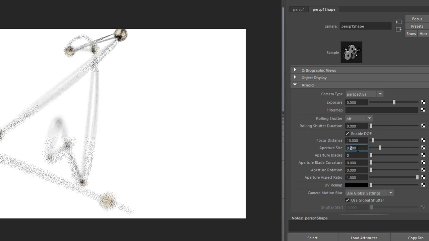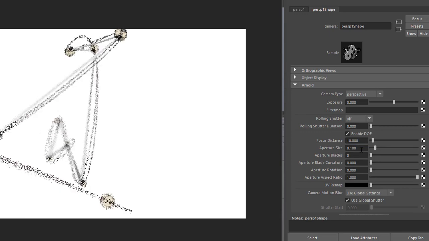And below that value about the focus distance, you have the aperture size. When I reduce this from 0.2 to 0.1, I get more things in focus. It's not that shallow anymore, but it's still quite shallow because it's a macro scene.